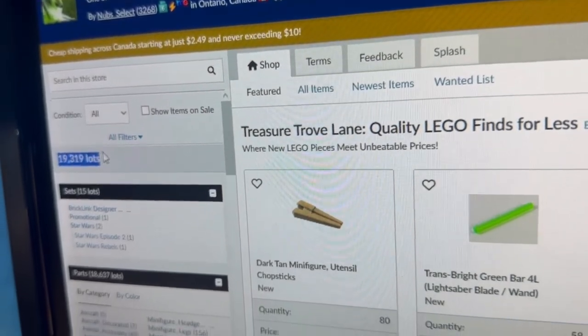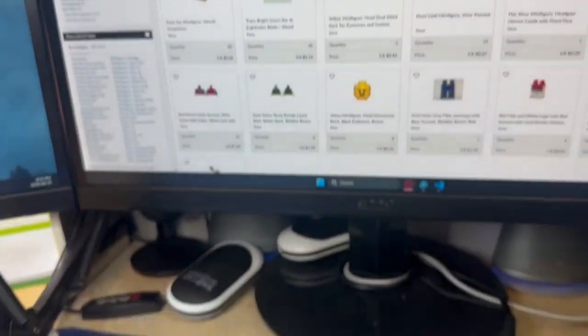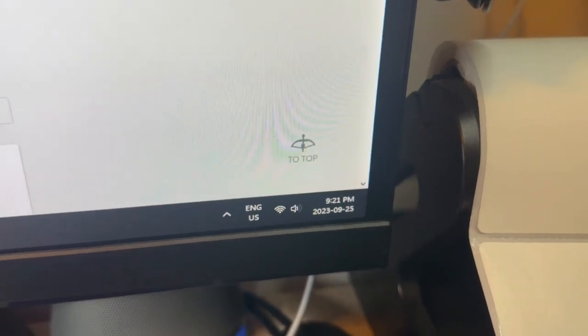But now that brings the store to 19,300 lots for sale. Still hoping to hit 20,000 by the end of the year, but we'll see. And so now that that's done, I should probably pull orders soon because it's already almost 9:30.